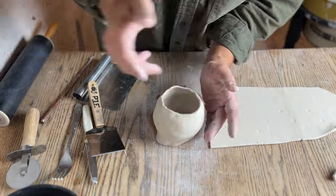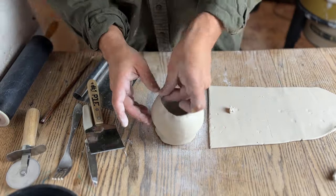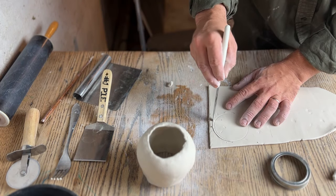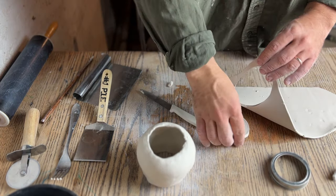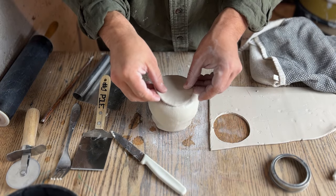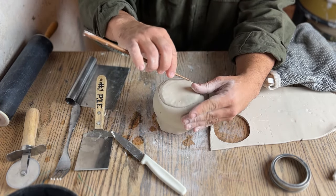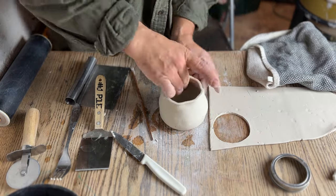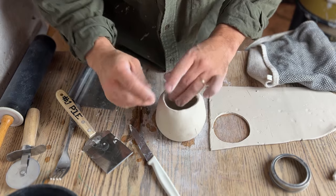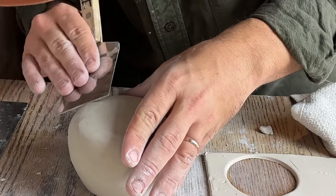Here I'm just stretching the middle — the belly of the pot — out and pinching the top in. This will actually end up being the bottom of the pot, but we're just trying to round the shape out. After that I took the top of a mason jar lid and used that as a measurement tool for getting the circle for the base. I pinched out the edges of this little circle to make it easier to blend in later, then scored and slipped it to the bottom of my teapot. I flipped it over and began to shape the top using the same process — stretching out the sides and pinching in the top to create a ball shape.